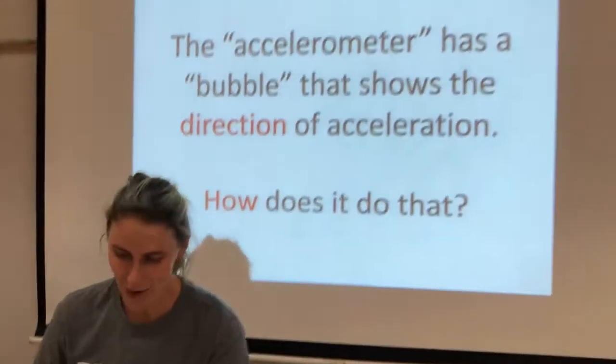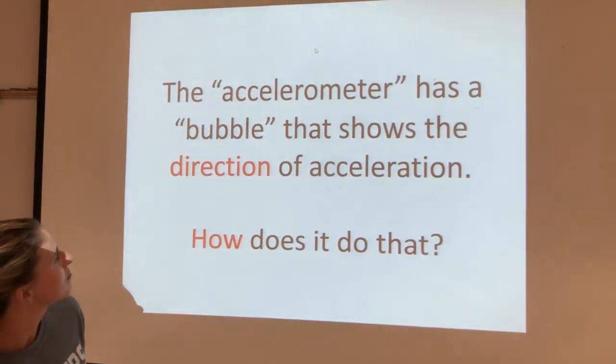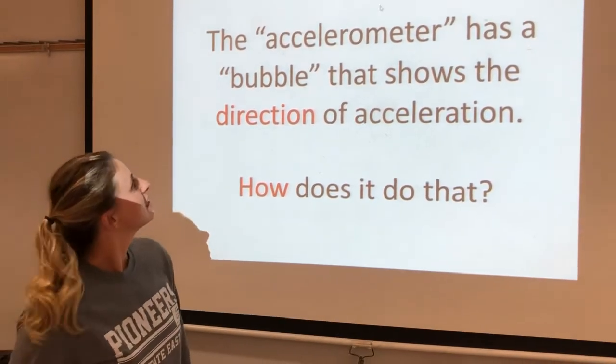So this is my accelerometer. A bubble points in the direction of the acceleration. So it's really not the bubble, it's the water. Yes.